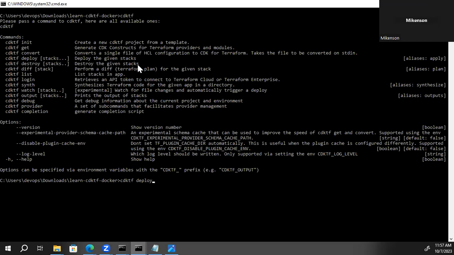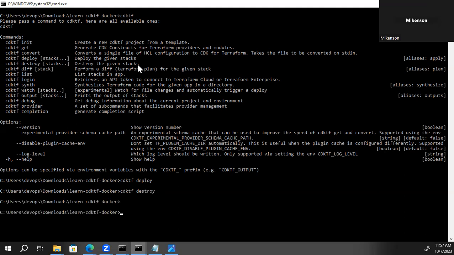So it's different tools, and that's the thing to keep in mind. Different tools that you use to create things, and tools that you use to destroy things, because anything you create is going to cost money. That's the thing to remember. Anything that you do is going to cost money. Once you have a system, you want to be able to not spend money you don't have to spend. So that's what CDKTF is. I can do CDKTF deploy. I can do CDKTF destroy. I already destroyed it, so I can't use it here.